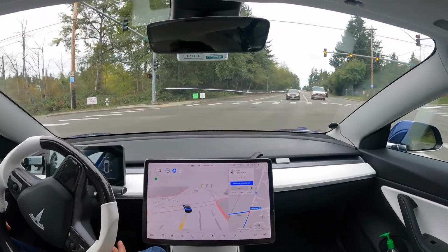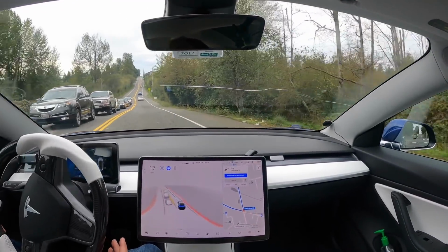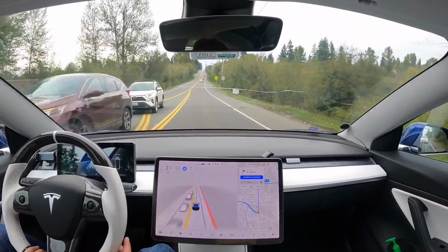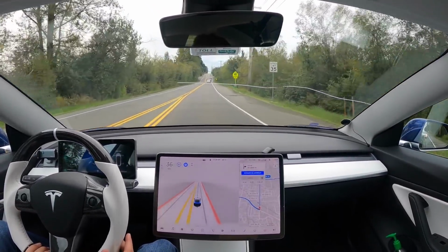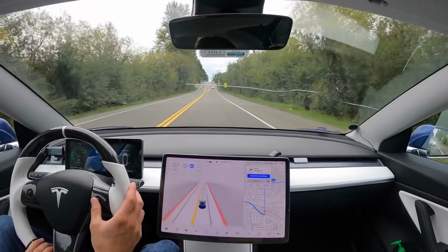Now this is a really sharp turn to the left here. We're gonna see how well it handles this one. It's not going too fast. It finds its way, and look at it nail it there. It does spot on again, man. I'm so impressed with this, you guys. I already had high expectations, and so far it's exceeded them immensely.